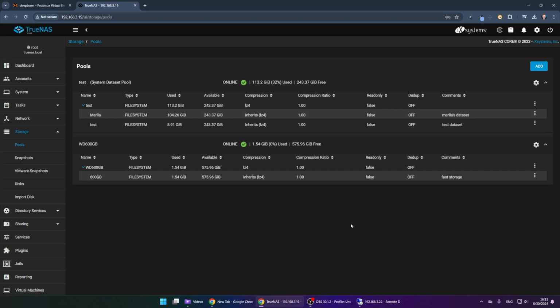I will add them through an HBA PCI Express card. It needs to be passed through to a virtualized machine through the Proxmox server. That's why it's better to use a PCI Express card. In this case, through NAS, we'll see all hard disk drives as real hardware, not virtualized hardware, and in this case everything should be working fine.